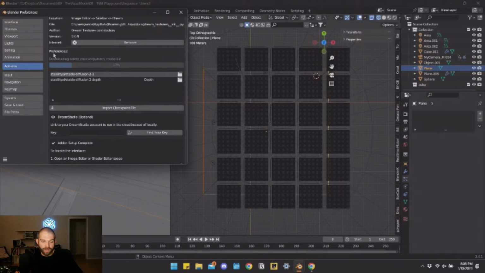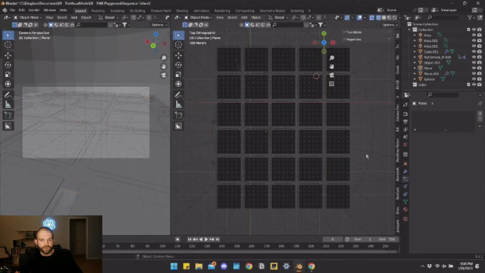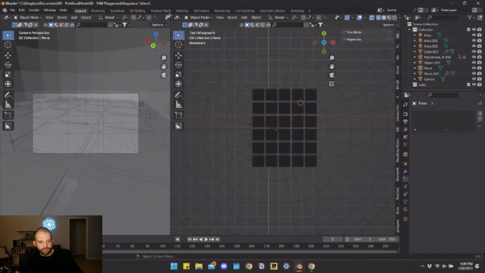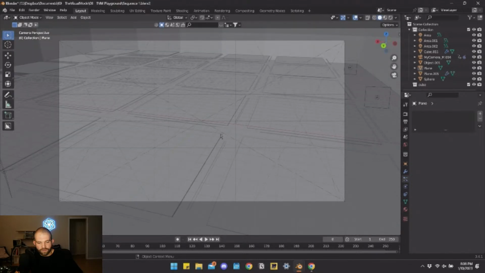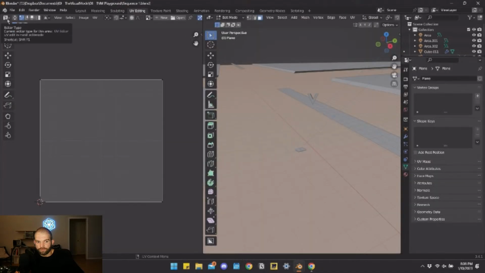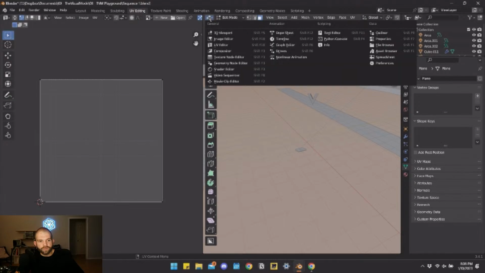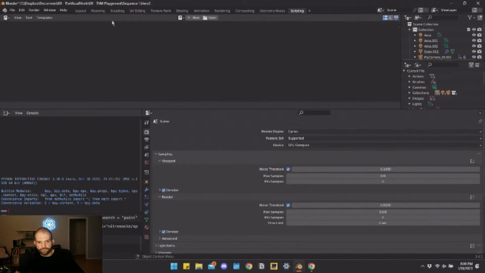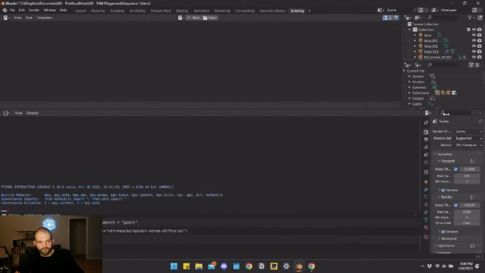Now that it's downloading that model, I'm going to see if I can minimize this and continue working in 3D. As I was saying, we have this view right here. Before we get into what the depth model does, let's look at what Dream Textures does to create seamless textures. If I go into the UV editing space, next to my UV editor, let me create a new space here. For example, in scripting, I'll override this one just to show you what the image generator does for textures.